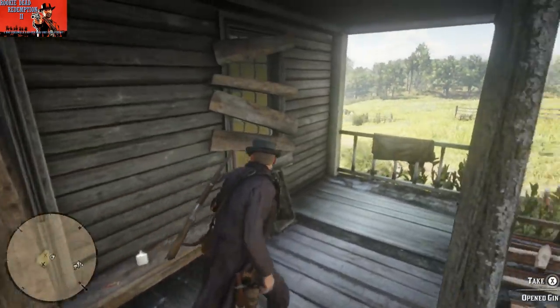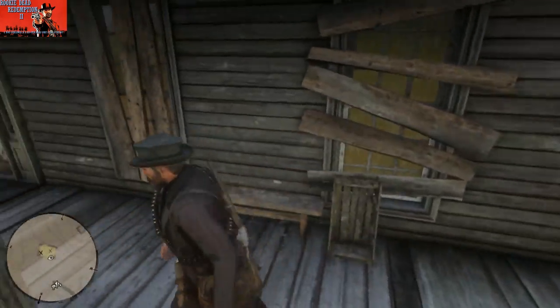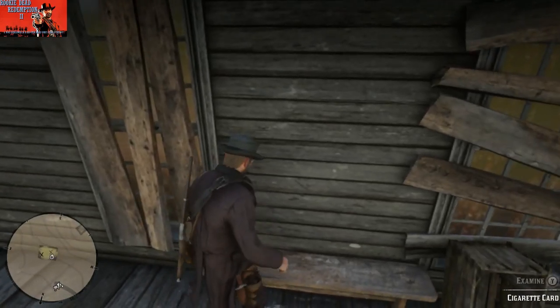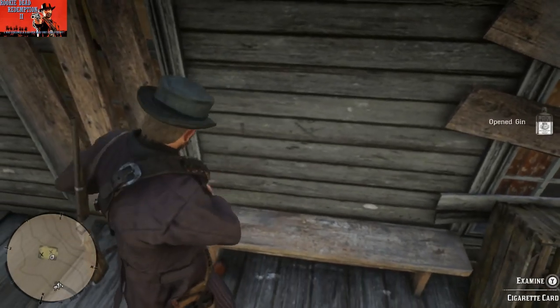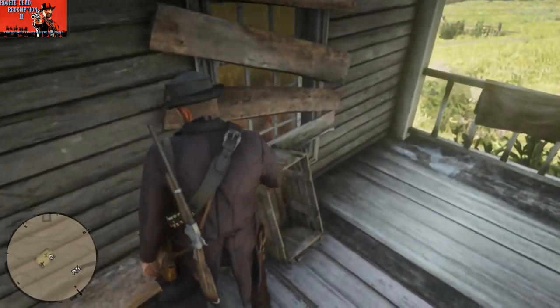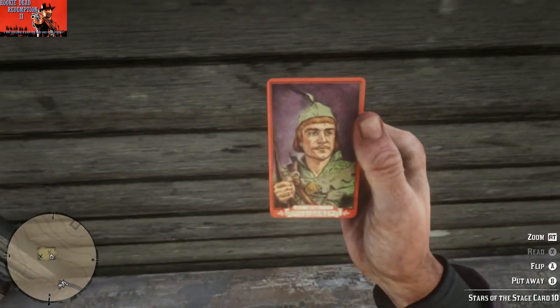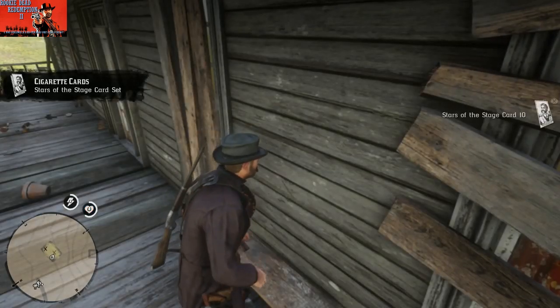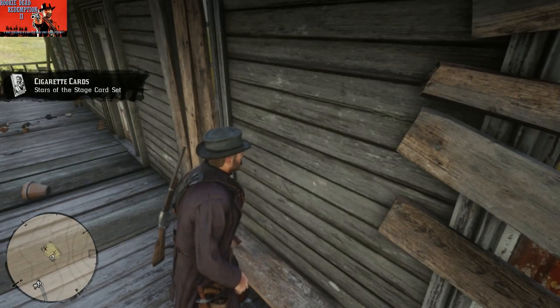We need to find the right way in, don't we? What's this? Oh, it's one of the cards to collect, is it not? Stars of the stage, yeah.